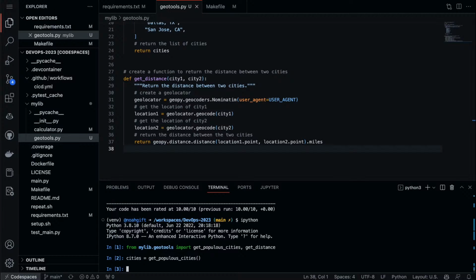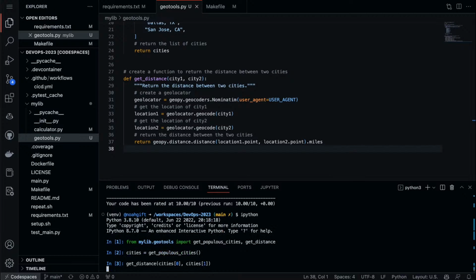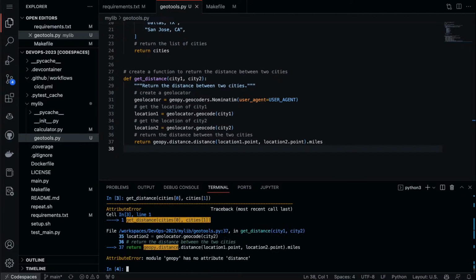So we can say get distance, and we can say cities index 0, and then cities index 1. And it's going to find, so Geopy has no attribute returned. So we might need to clean this up a little bit.